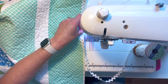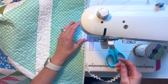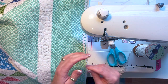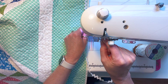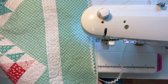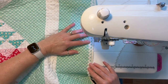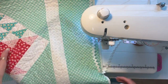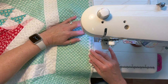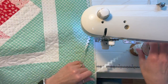I don't know what I just did here. My thread got stuck. All right, I'm gonna fix that and I will be right back. Okay, I got my thread break all fixed and minor details. And we are almost to the end here. I'm gonna show you what it looks like.